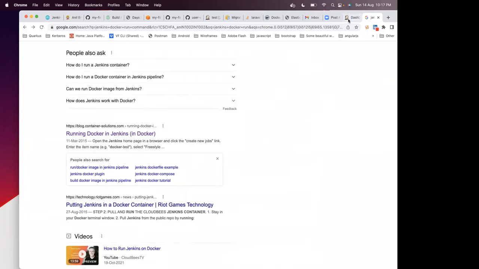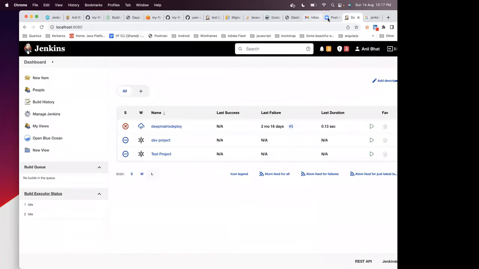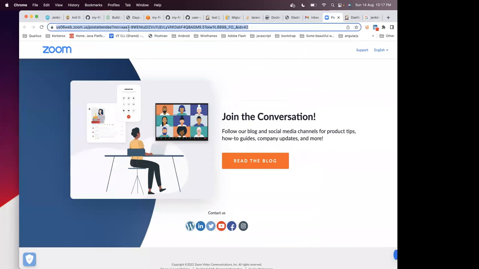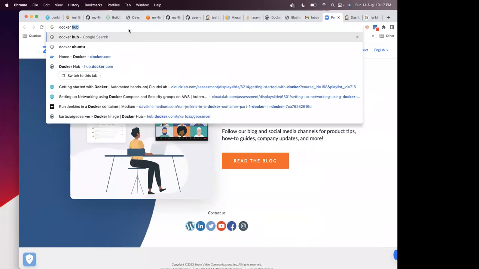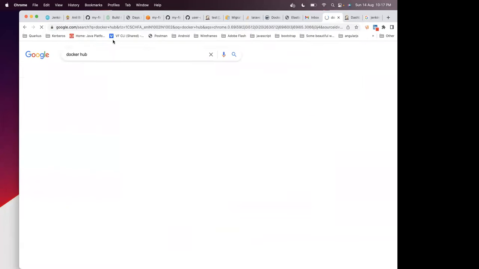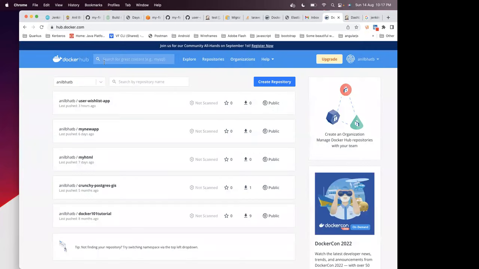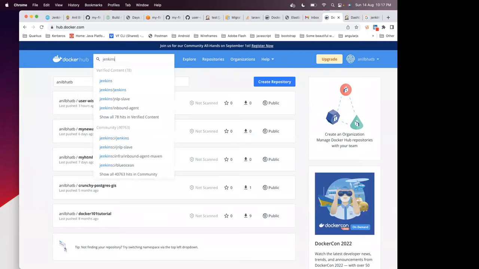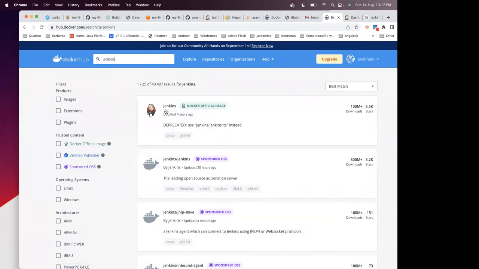In Docker Hub, we have an official website. You can just go to Docker Hub and search for Jenkins. Now you have Jenkins already here.